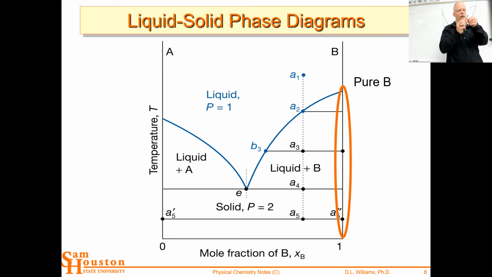So if I scraped this piece off, I'd get the same composition as if I scraped the top piece off or the side piece. No matter where I scoop with my spoon, I get the same composition. So that's what we mean by homogeneous. Okay, so it's kind of strange to think I have solutions in my pocket. Open my door with solutions, homogeneous solutions. Yeah, it's weird. So this is what we're talking about.